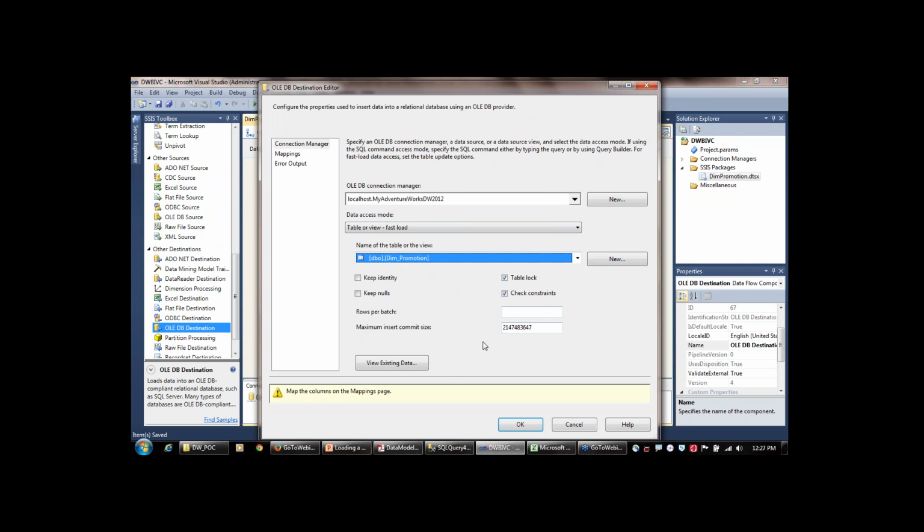Here we have some options: keep identity, keep nulls. We're not going to use either of those since we're not keeping keys from the source. We're generating them with surrogate keys. These rows per batch and commit size we want to leave as the defaults. What that's going to signify is that we want to commit it all in a single batch, and if it fails, we roll back the whole thing.